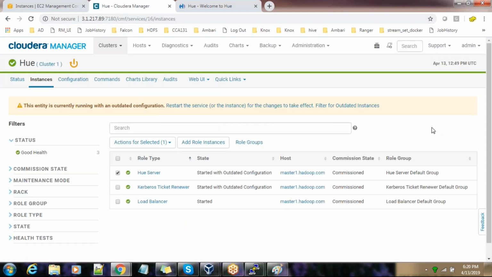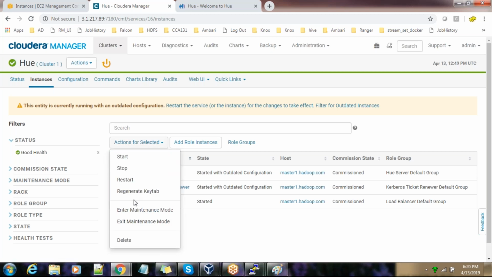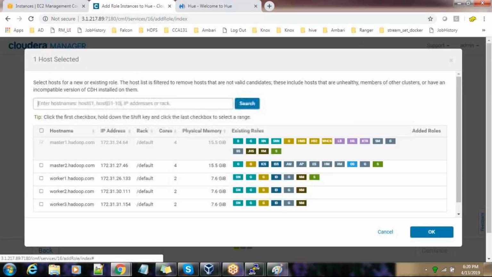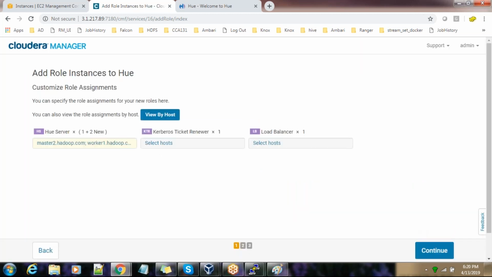So we can have additional Hue server services, and what you can do is just add a role instance. I'm just going to add one more Hue server, or we can have multiple, two or three or whatever it may be.